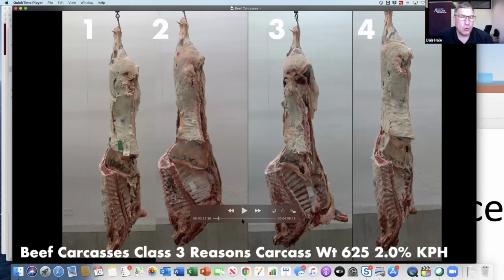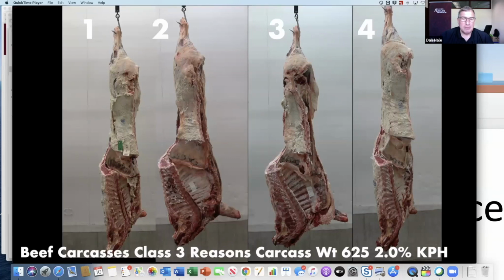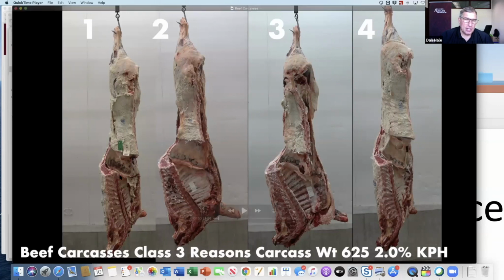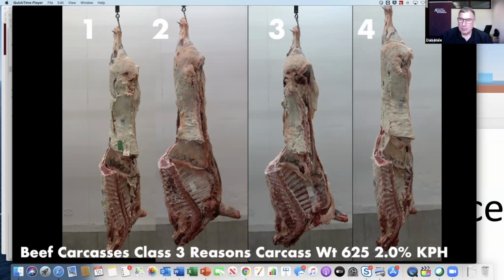Then you go in and look at quality grade. You can probably even from here see that some have quite a bit of marbling and some don't. But I want to look at that ribeye size. You always want to stand back on classes. It's really a mistake to get in there close all the time. You want to get close to look at the ribeye size, but when you're looking at everything else, you should stand as far back as you can and look at the exhibits from different angles.